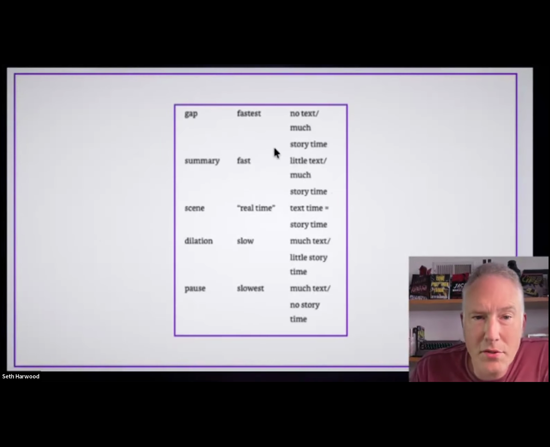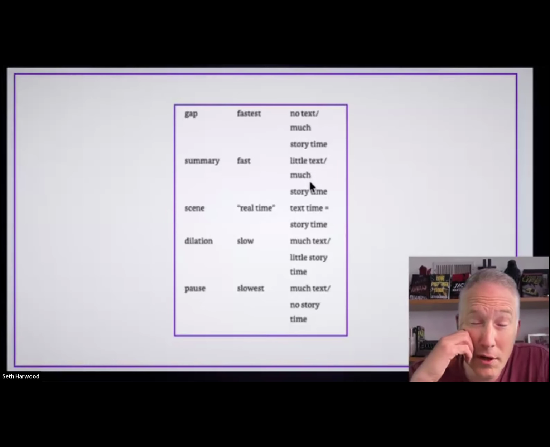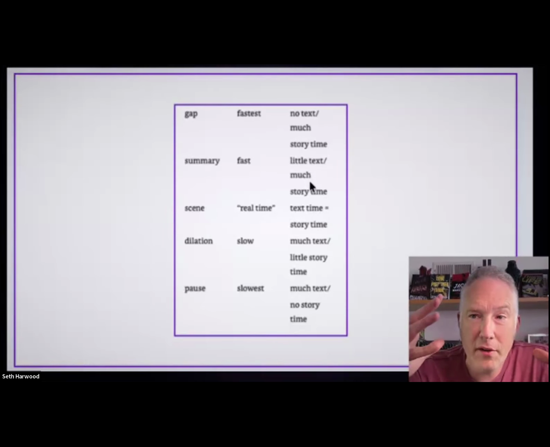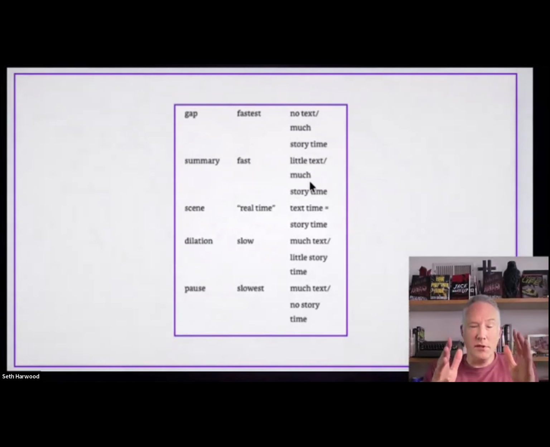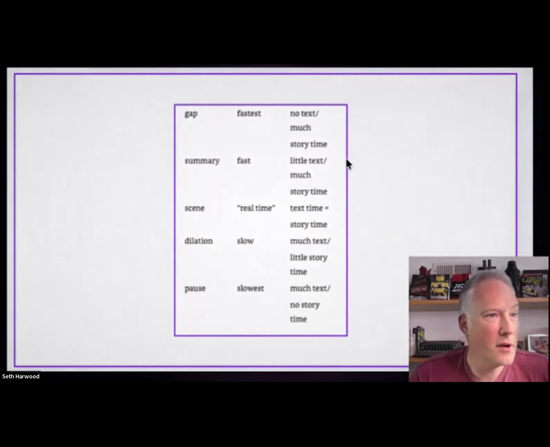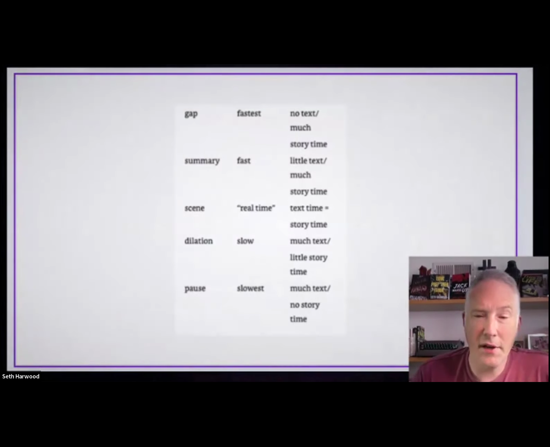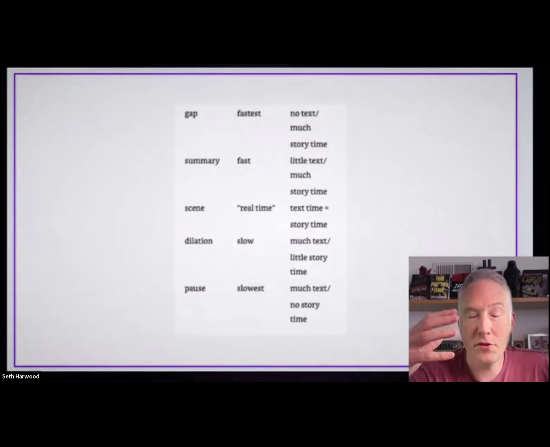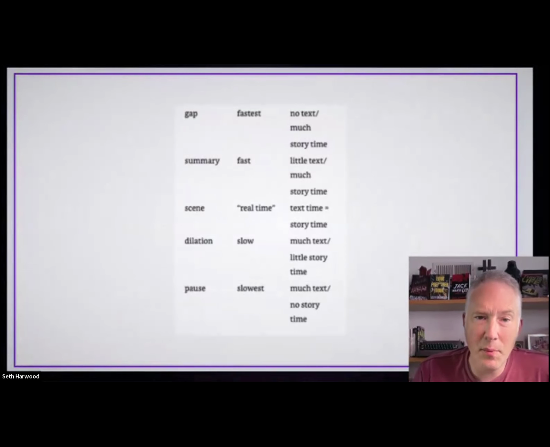And so, what I do with folks is often to try to take them from their baseline being summary, which is fast, which is often driven by two things. One is either they're afraid of boring their readers, so they want to go really fast because they think that's what James Patterson or Michael Crichton or other best selling authors have done. Or they're just afraid to slow down, or also because they don't know how to write in scene. Like the writing in scene part is hard.